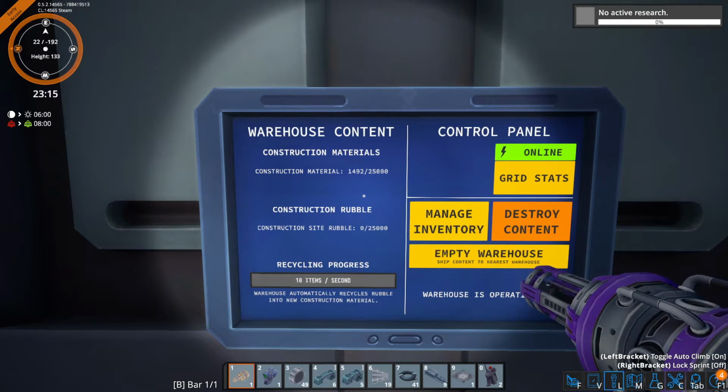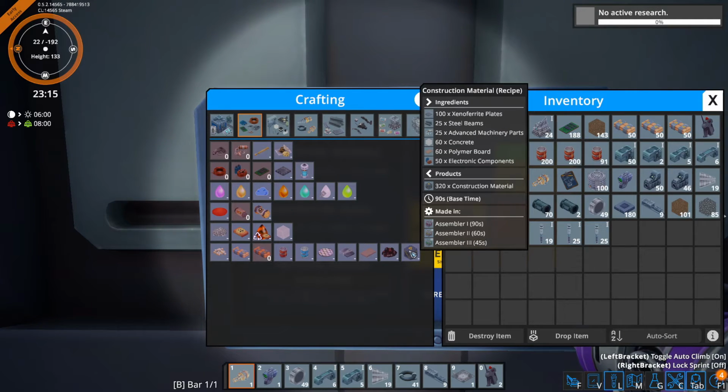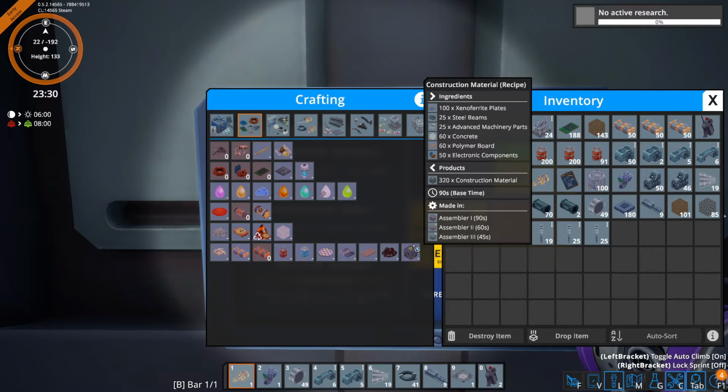So if we go into crafting, these construction materials, to get 3,000 of them, we need to craft this 10 times in an assembler. So you're going to need 1,000 xenoferrite plates, 250 steel beams, 250 advanced machinery parts, 600 concrete, 600 polymer boards, and 500 electronic components. That's just one upgrade. That would just be to repair the construction drone bay and make your upgrades for the space station faster. So it's very, very, very expensive.